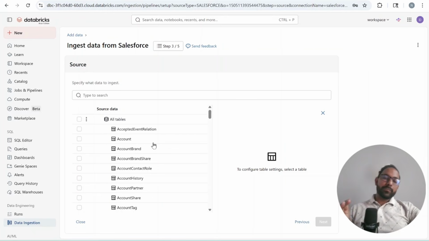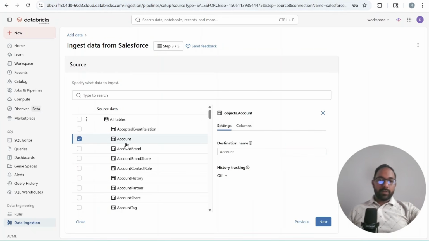So the one difference between Postgres and here is that here we don't need to create any table. We just need to import the data or use the data in the ready to use options. And the underlying tables have a very standard schema, very standard connections between the tables, and are structured in the same way for all the customers. That is how Salesforce works. So the table we created, one was account. And in this table, we are going to enable history tracking so that we can see how SCD type 2 works.